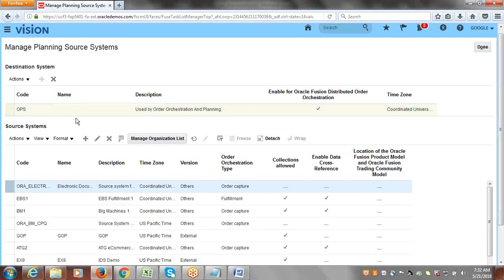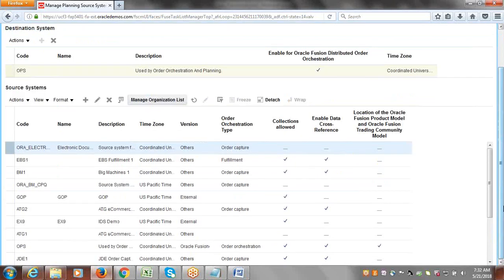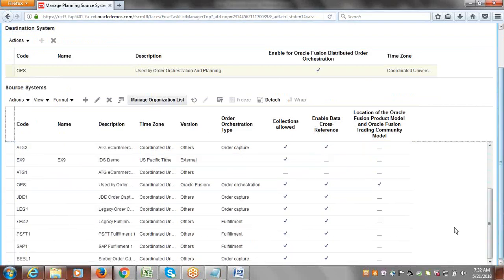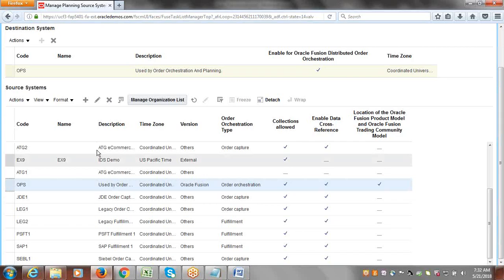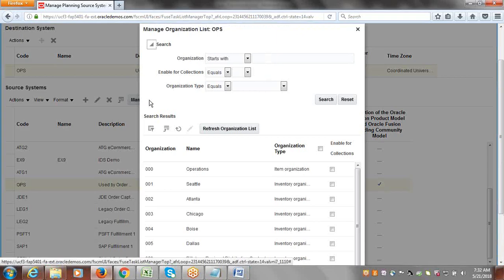Once we navigate here, we are landing on this page, and here you have to select the source system as OPS. Select it. After selecting, click on Manage Organization List.